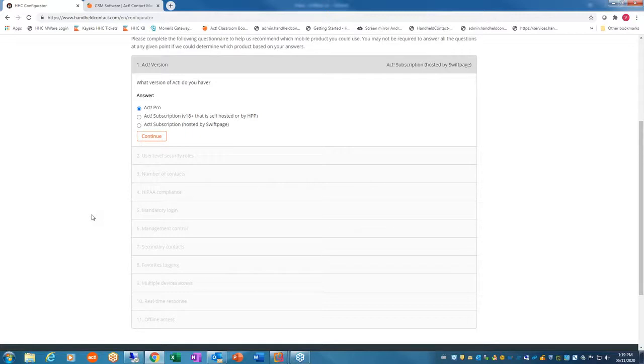Then the main difference at that point will be how many contacts. If you need more than 45,000 contacts, API is your only option. If you have Pro, obviously your only option is Classic. But again, customers can go through and decide which version they want based on their needs. We have a lot of people using the API and the Classic, and it depends on your preference more so. I prefer Classic. Ken prefers the API.